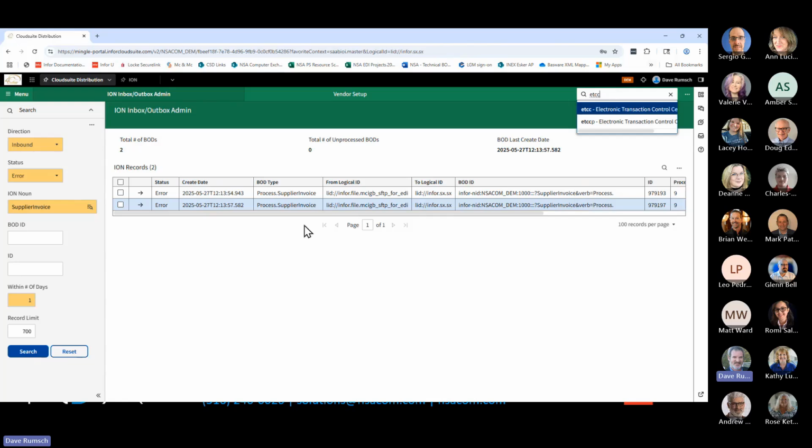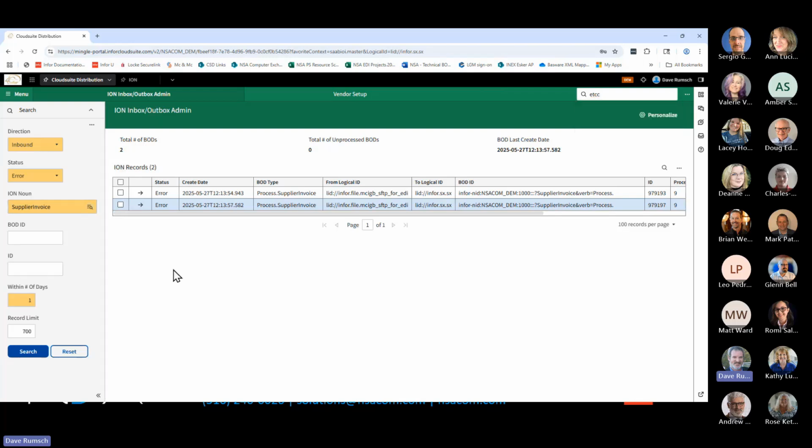ETCC, after I've gone and looked here, and I'm only going to do that a little bit. We had a conversation yesterday, for example, with a customer who said, who should do this? And we spent about 10 minutes having the conversation of, should IT do this or should it be the operators? And I suggested to them that the operators should be able to come in to see the errors, but it should stop there. Or they have a central area that looks at all of these transactions and manages them and have instructions on how to manage them. So you'll notice, no, I wouldn't have them here.